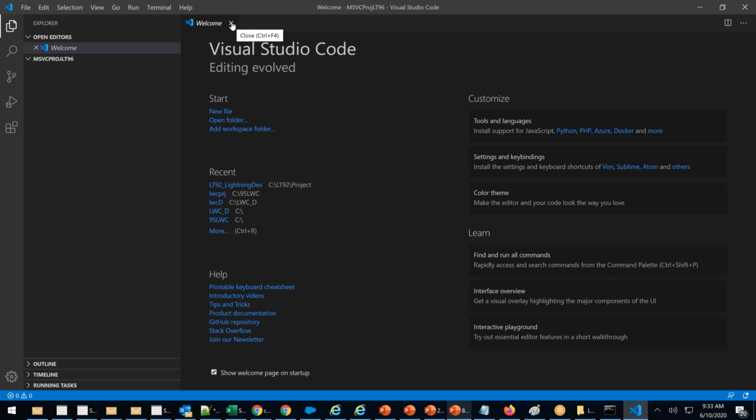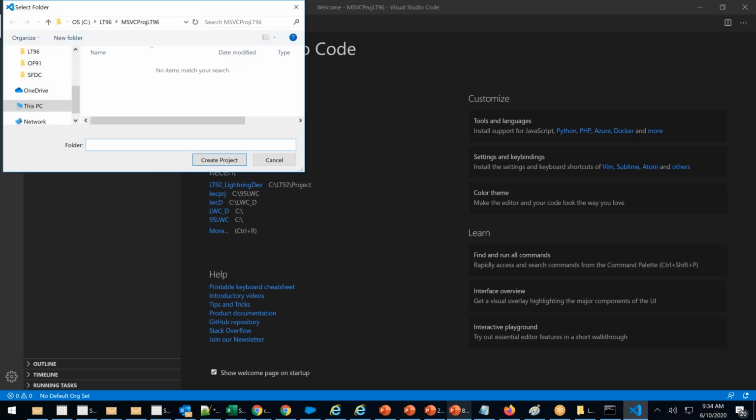If you are using LWC, then yes, you have to. Whatever project you want to create, standard project. What is the project name? Lightning Project 96. Enter. System is creating. Where do you want to save this project?